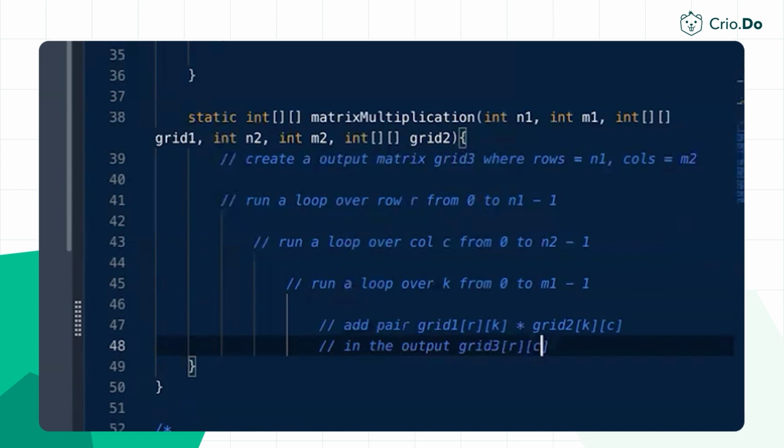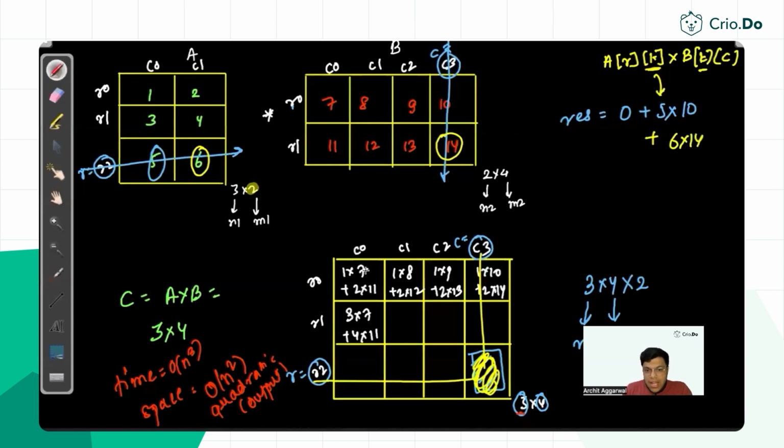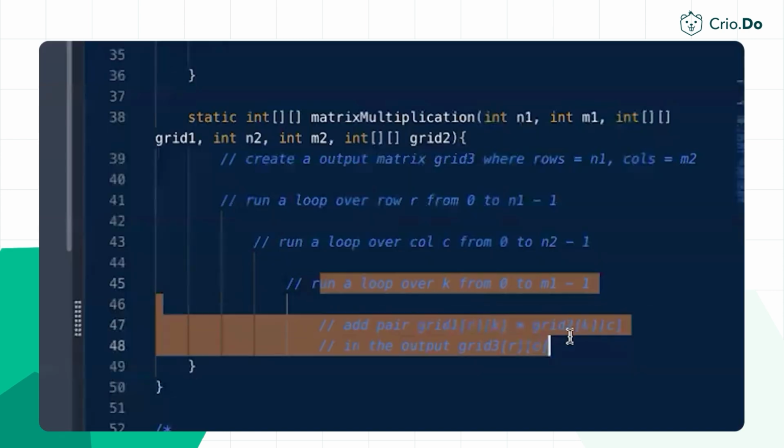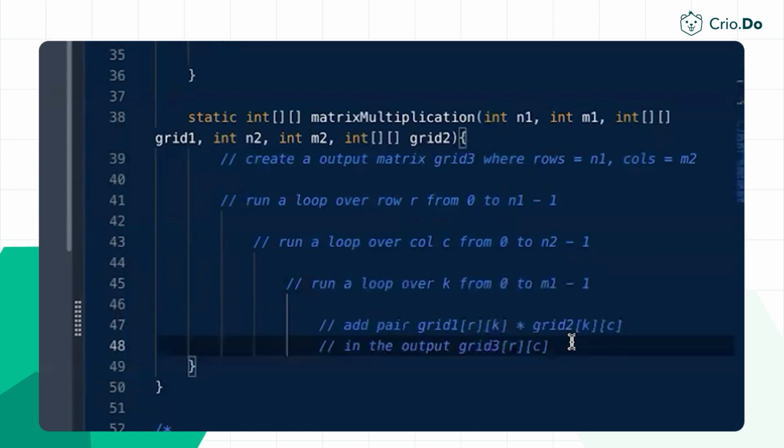We are every time iterating over each cell of output. That is, row will become 0, 1, 2, 3, column will become 0, 1, 2, 3, whatever number of rows and columns are there. And we will just add all those multiplication pairs in the output. That is, if there are two pairs, we will just keep on adding those two pairs for each cell. And this is how we will form the entire matrix. That is what we are doing right now. So this third loop is just to calculate all those pairs and add them in the corresponding cell.